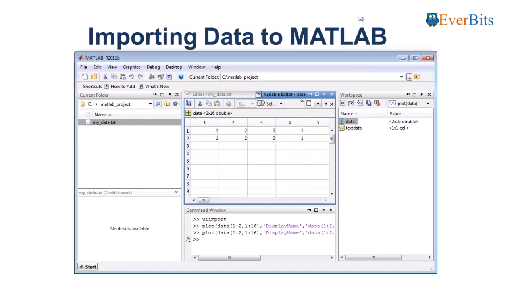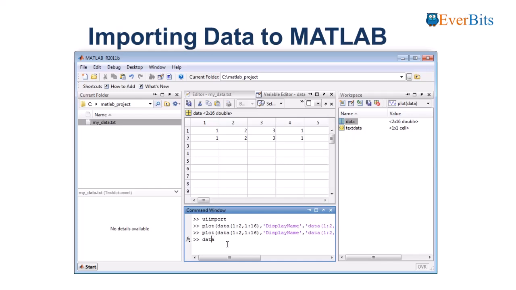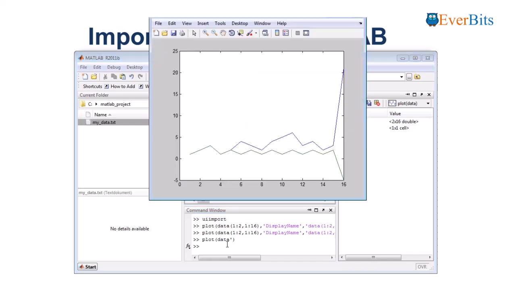How can we force MATLAB to plot the rows? We can provide the data to MATLAB for plotting in another, transposed way. We can use the plot function, and we can transpose the data with an apostrophe. So MATLAB will now interpret the data as 2 columns and plot it the way we would expect. Let's see what these 2 columns are.